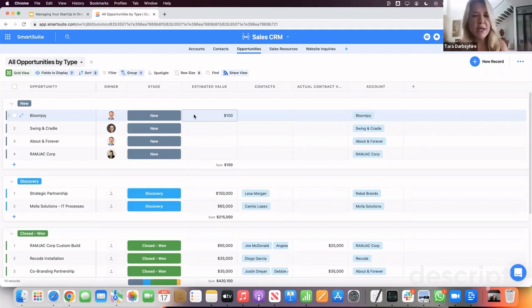So I think we've done a lot on sales CRM, and we can talk a lot more about this. But what I'd love to see is, how are we working on our marketing campaigns? How are we working on hiring the appropriate resources and so forth? So unless anybody has more questions on the sales CRM aspect of this, we'd love to show how we can determine our marketing dollars that we spent leading to new deals. Are the campaigns that we're working on actually helping us to bring about revenue, not just brand awareness?